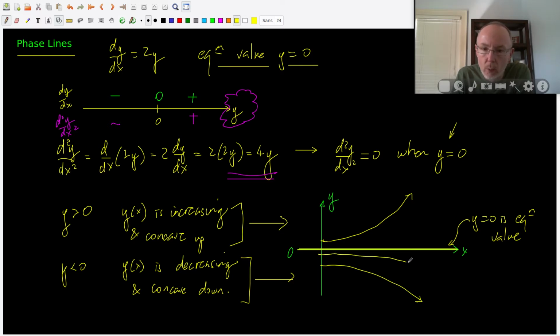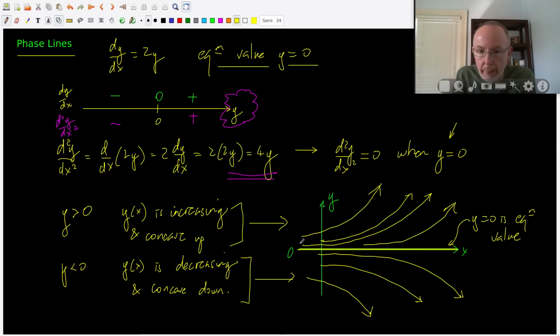And so we can get all the sorts of curves that we looked at before, that are going to have this general behavior. Starting lower, it's going to increase up this way. And we're going to have other graphs going like that. I'm just not drawing all of them, but they're going to have this general kind of behavior. If I can continue that one back a little bit like that, you get the idea of what the solution looks like by using those regions.